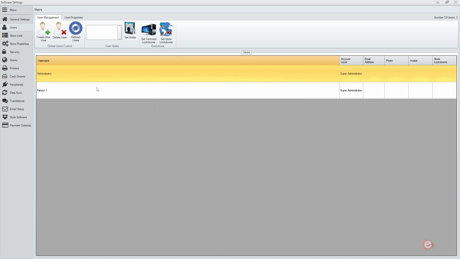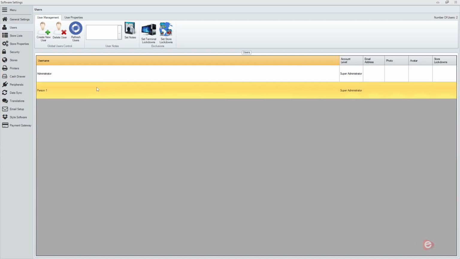Press tick. You can only create a user if you are logged in with a password. That goes for the same for editing a user. And you must also be on the internet as well. If you're not on the internet, you can't add a new user. If you click on the user here, you can delete the user by clicking delete. You can apply any notes if you want to.